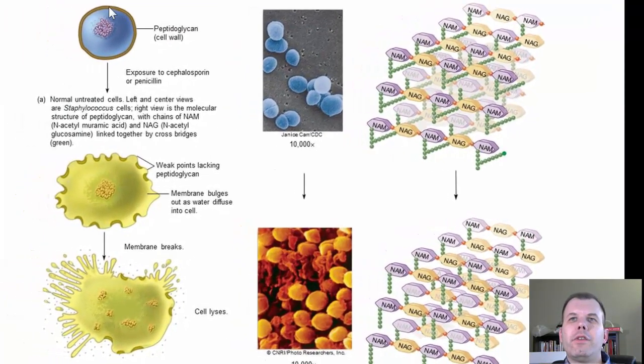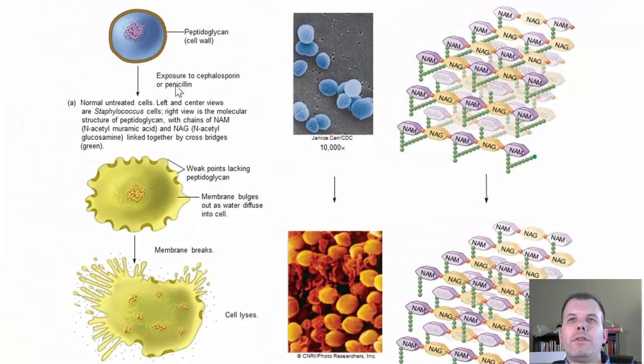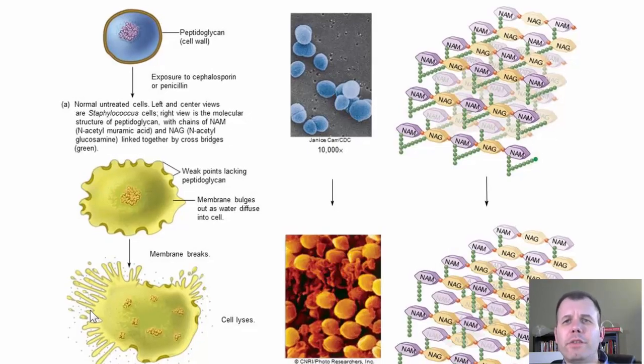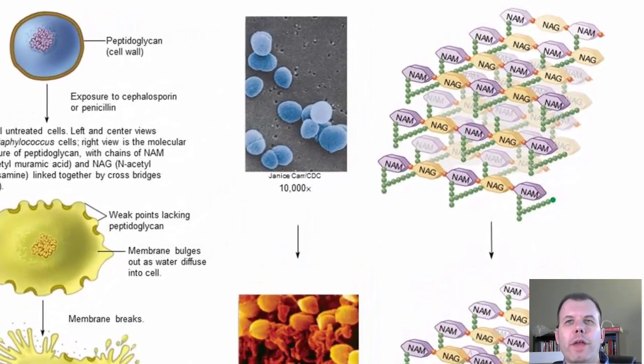So you can see here's the cell up here. You expose it to penicillin. What it does is it pokes holes in the wall, just like I said, you kind of poke at the mortar to scrape it out and get the bricks loose. The bricks fall out, and now the poor little guy gets broken apart because it can't handle the osmotic pressure as well. So this is where, again, you go from salt water to more fresh water. The cells can't handle that change. Water rushes in, and it all bursts. Okay. And essentially, this is what happens here. And so that's what happens to the cell.